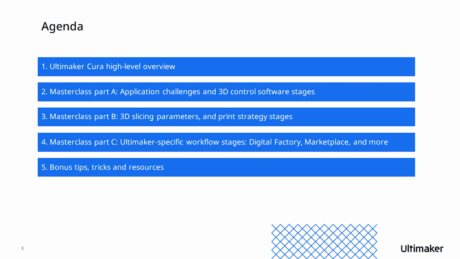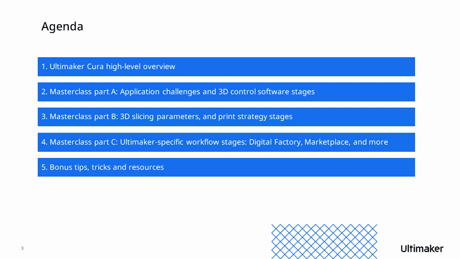The agenda for the session is this. First, I'll guide you through a high-level Ultimaker Cura overview, very briefly, to set the stage. Then, for the first stage of the masterclass, we will be joined by our two experts and start with the 3D control software aspects of Ultimaker Cura. Everything from bringing in digital objects through to staging them for the slicing process.